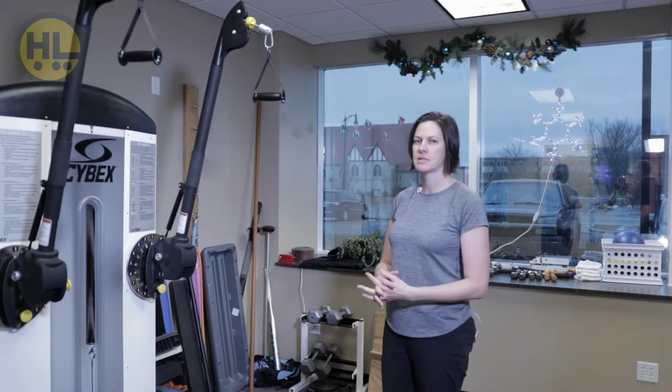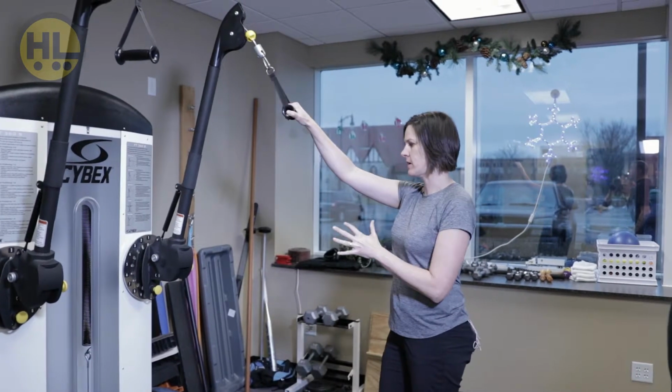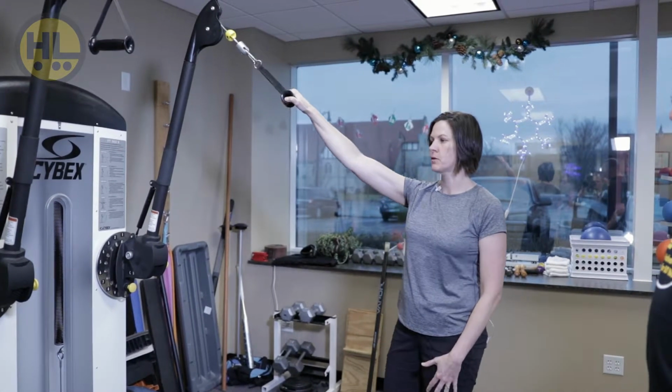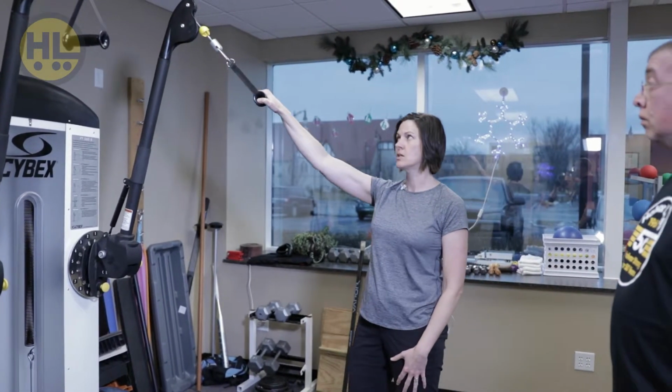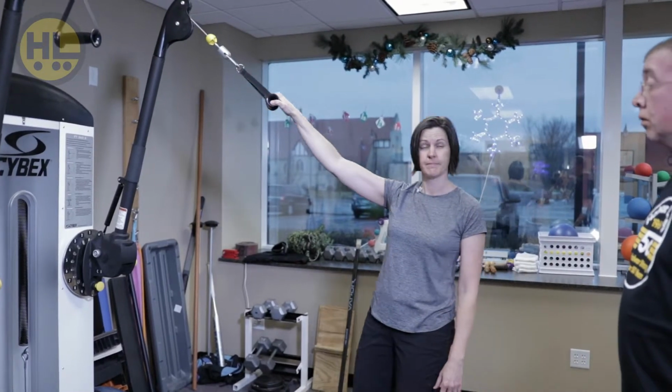The next portion of this test is to simulate opening the hood. So we're going to utilize this handle here. You'll be facing the machine, straddling your feet and shifting your weight from your front foot to your back foot. You're going to use the arm that you would normally open the hood with, and we're going to repeat this 5 times.